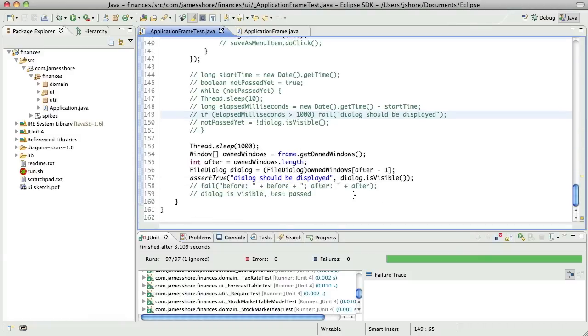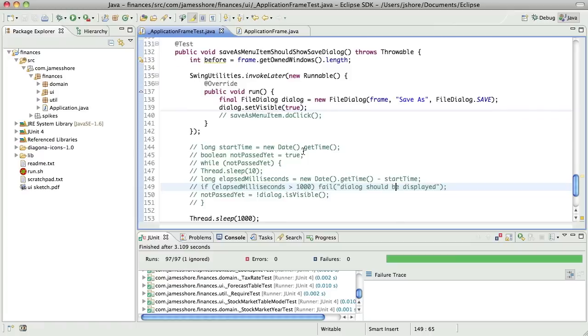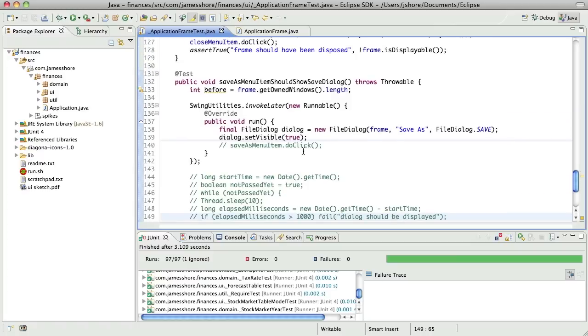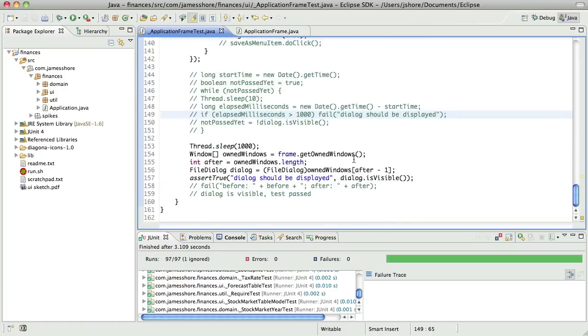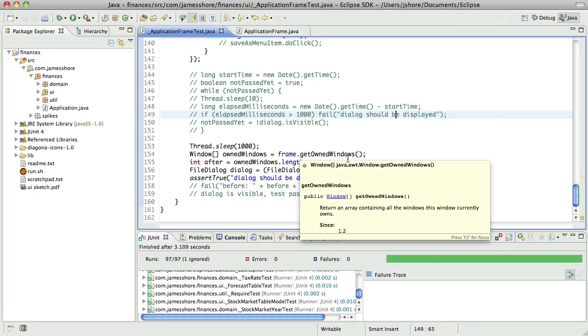We're poking around inside of Swing to get access to the windows.